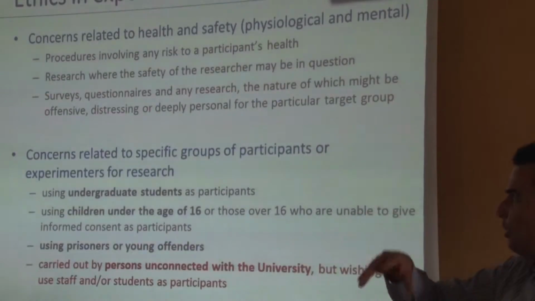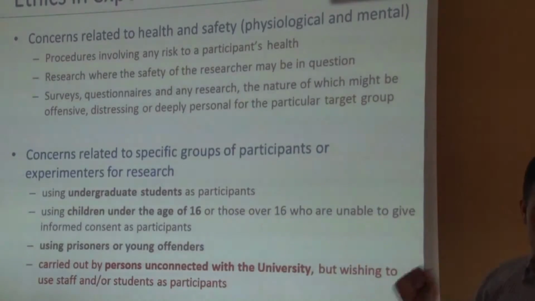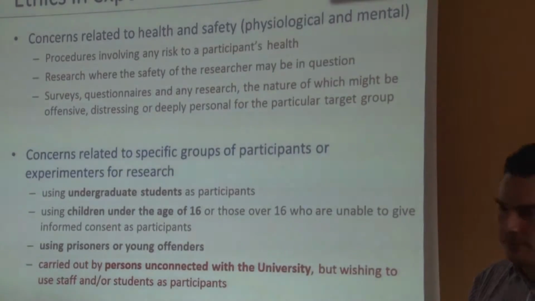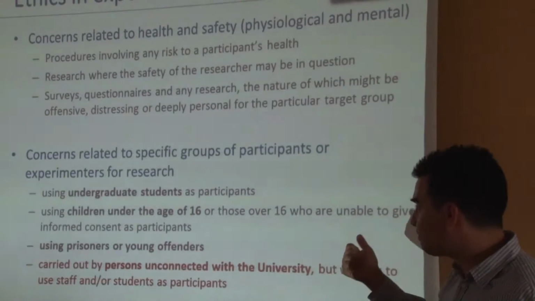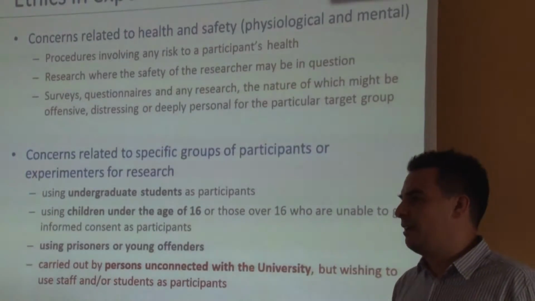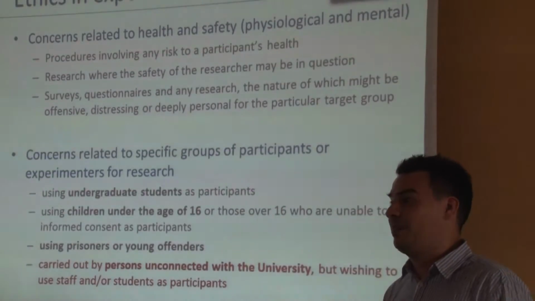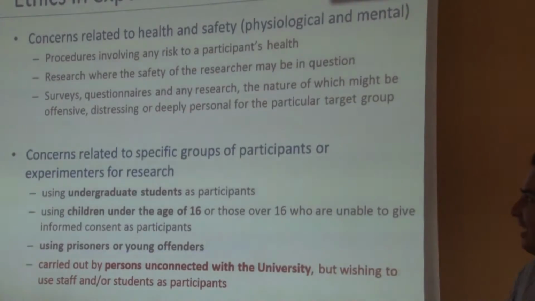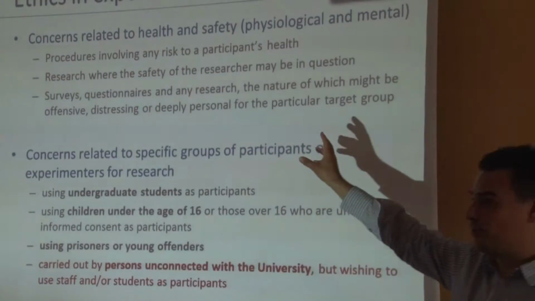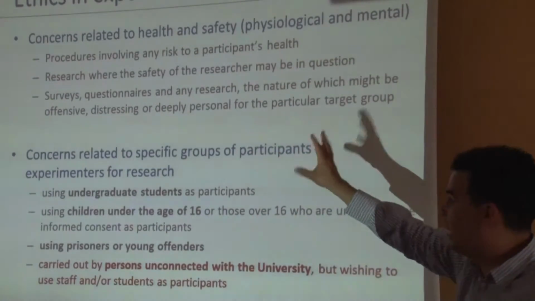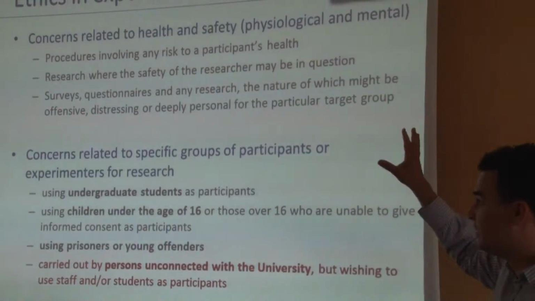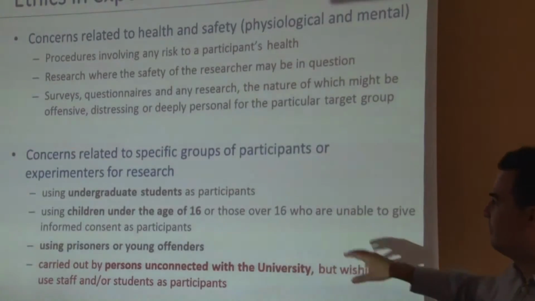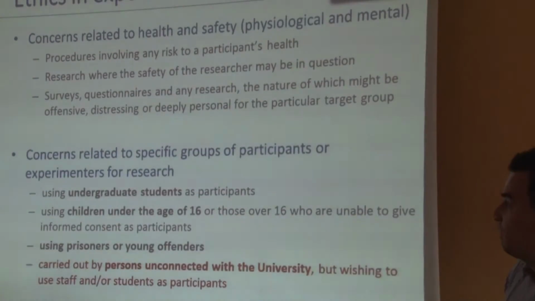And similar to this EU one, these are the main things. Things related to the health and safety of someone, be it physical health and safety, but also mental health and safety. If you, for instance, have an experiment where you have to drive a car and at the same time give some IoT input, that could expose you to a certain risk, right? Likewise, for a lot of medical or clinical research or on medication and so on, health and safety could be a major concern. So these things need to be well understood and formulated. Likewise, there are things which look at concerns of specific groups of participants.